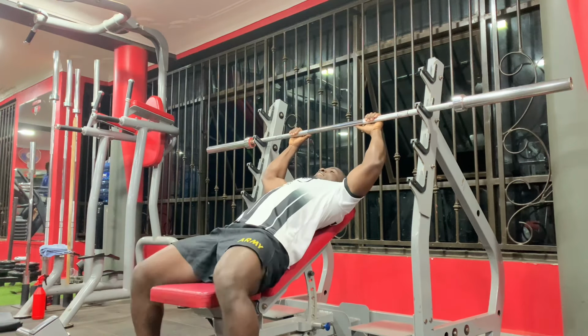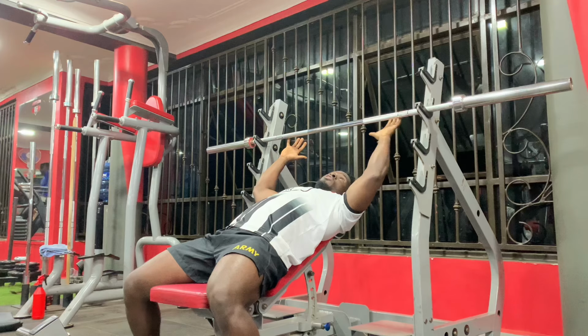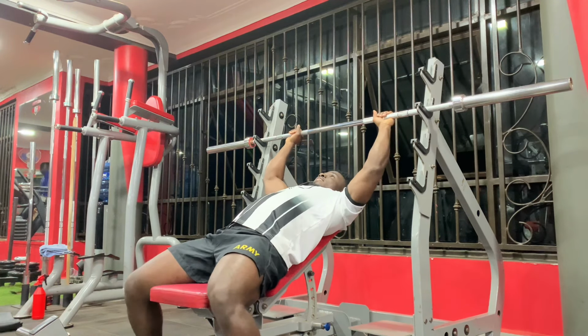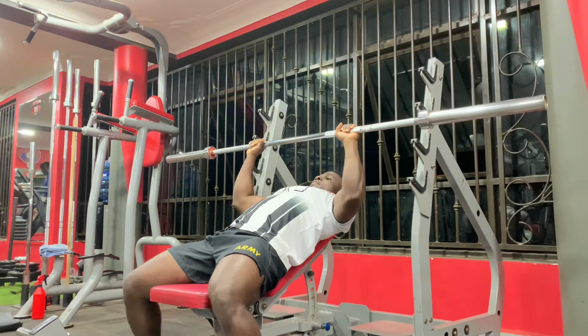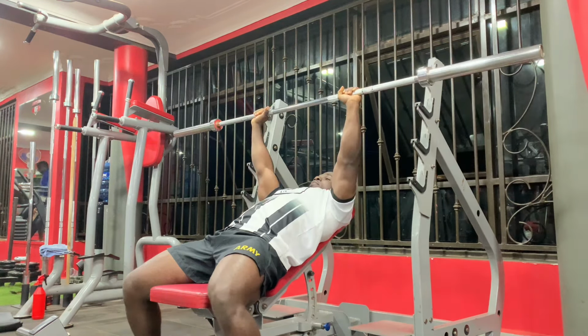Same thing, leg placement, legs firm on the ground. Instead of gripping so wide, now we're going to close back a little bit in, and then push out, go down nice and slow, and up. Mind that tempo, slow eccentric, and up.